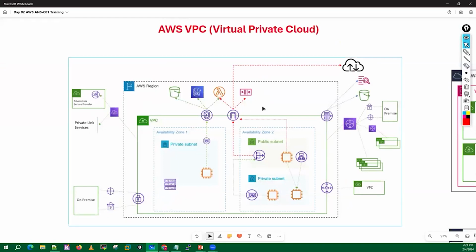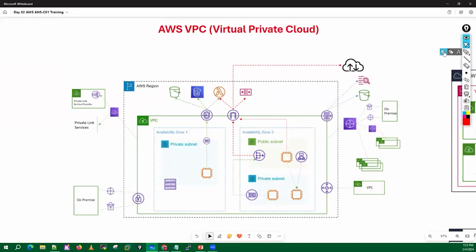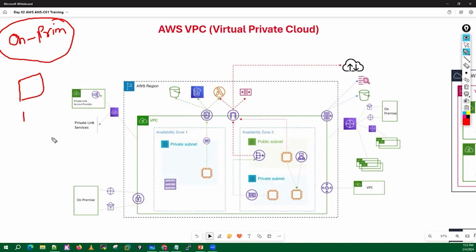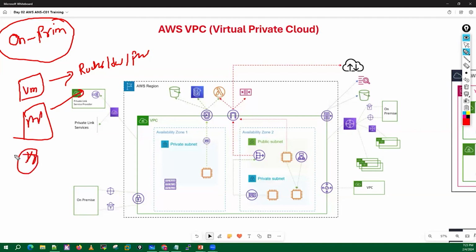And what happens basically? See, in your on-prem environment we have these servers, and we connect these servers by using routers, switches, and firewalls. These virtual machines, let's say, we are running on some hypervisor.